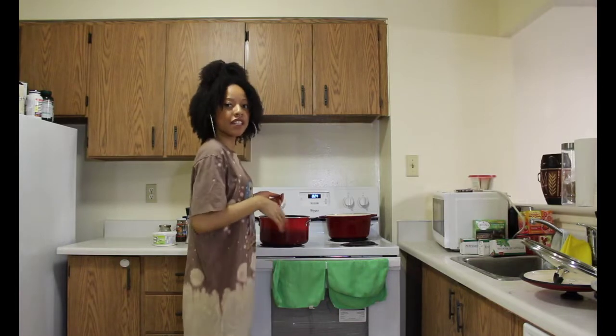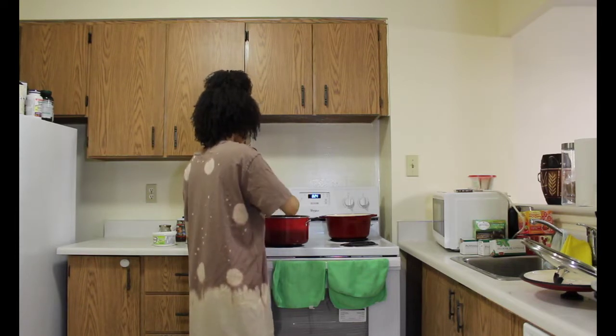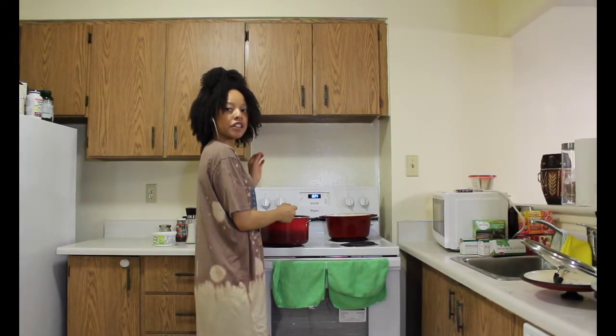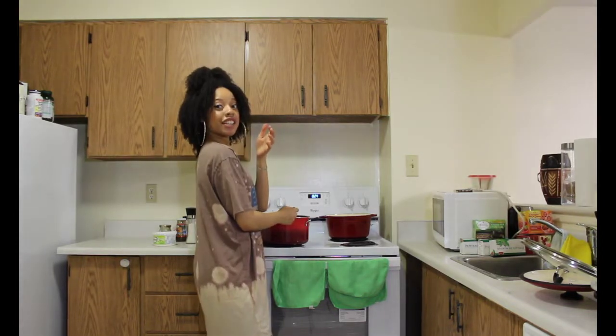So I'm going to taste this before I put the seasoning. It smells so good. So here's the fork. I'm the only one eating this, okay? So double dipping, it doesn't matter here because it's just me. So don't judge me. Thank you.